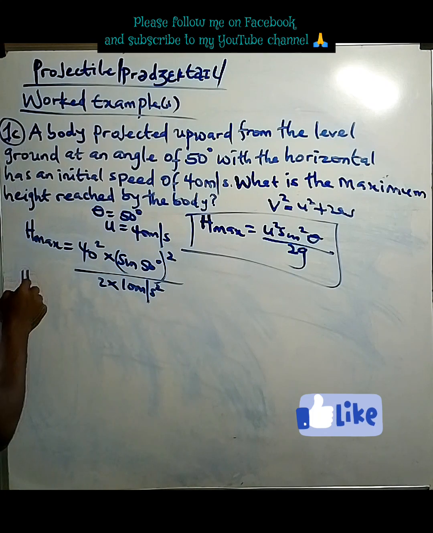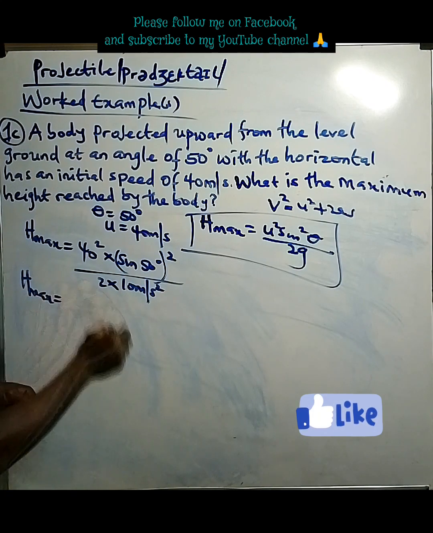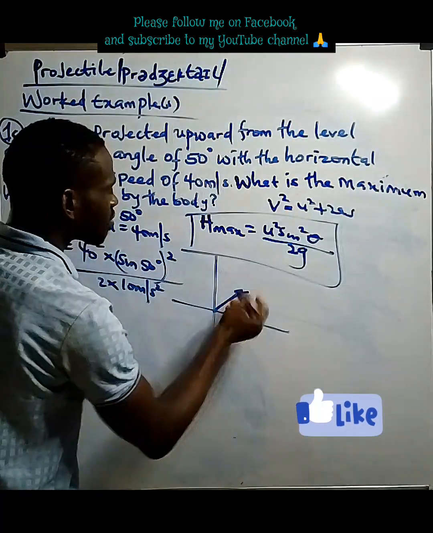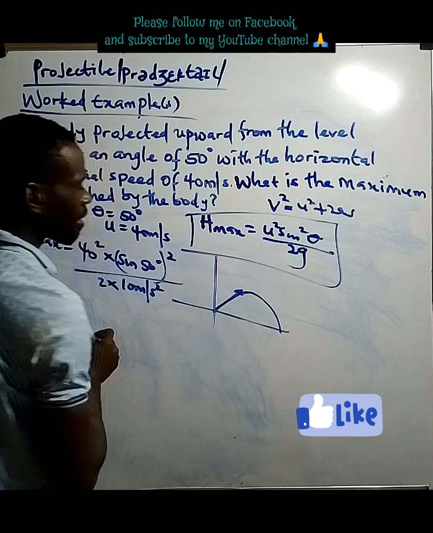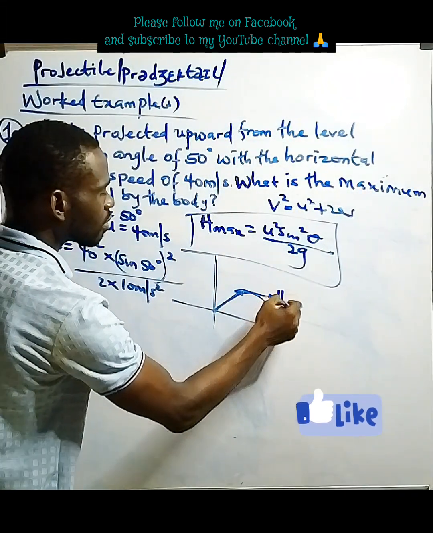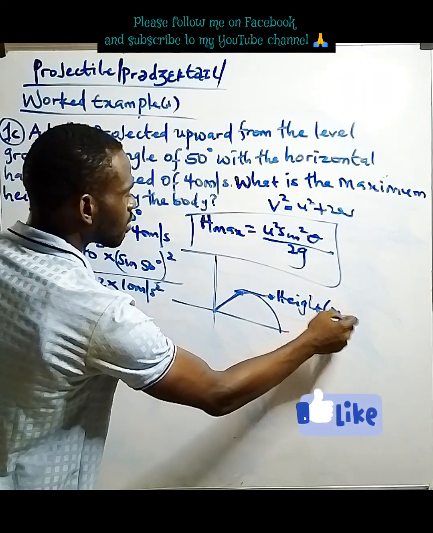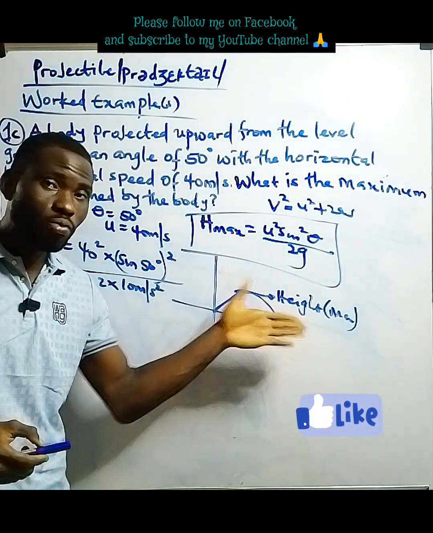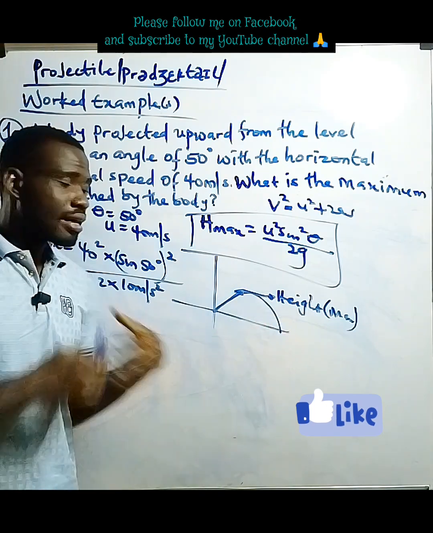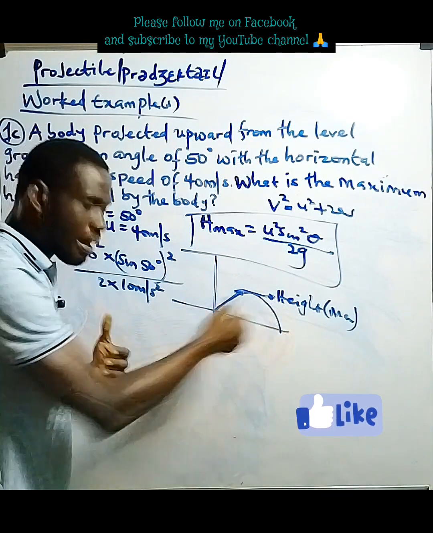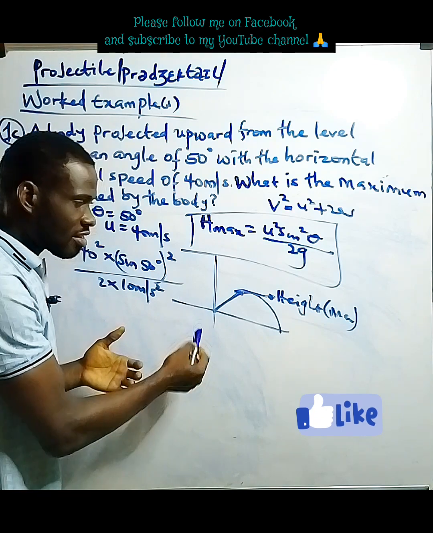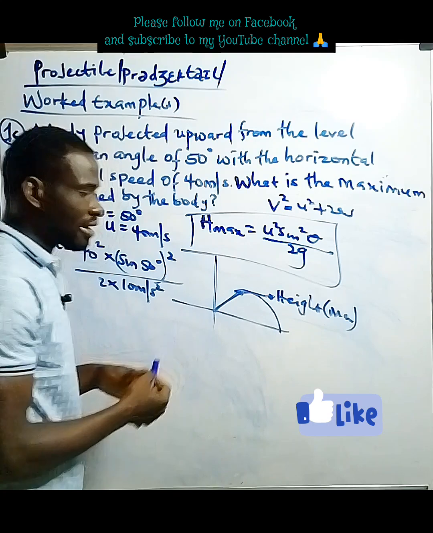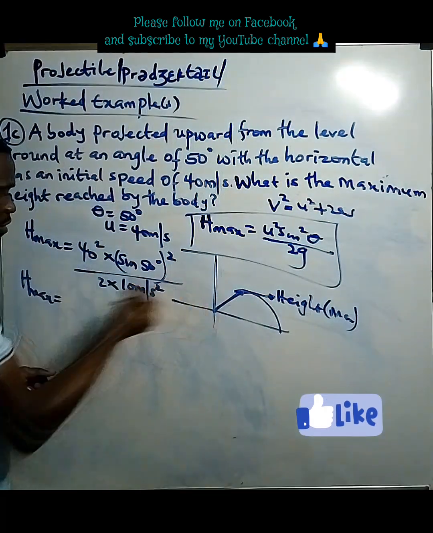So what do we do? H max, let's see the highest height attained by this body. Don't forget, this is what we're discussing. It's a shot like this. It flew out like this, got to maximum height before gravity sends it back. So the highest height it attains is what you're about to get. At maximum height, it is the first phase of this whole movement. The body gets to max height first, before gravity comes in and sends it back. At first, it disobeys gravity up to max height. Then at max height, it loses all its initial speed and starts falling back. So that's what we're solving for right now.